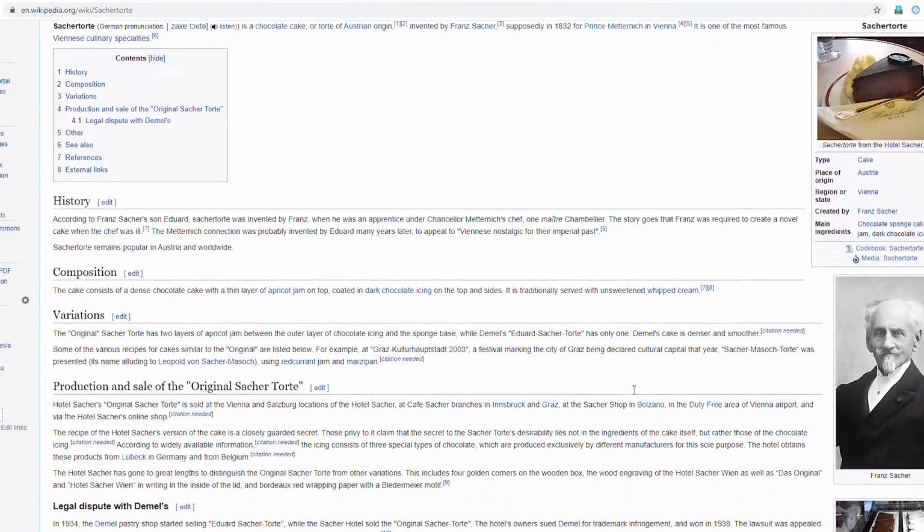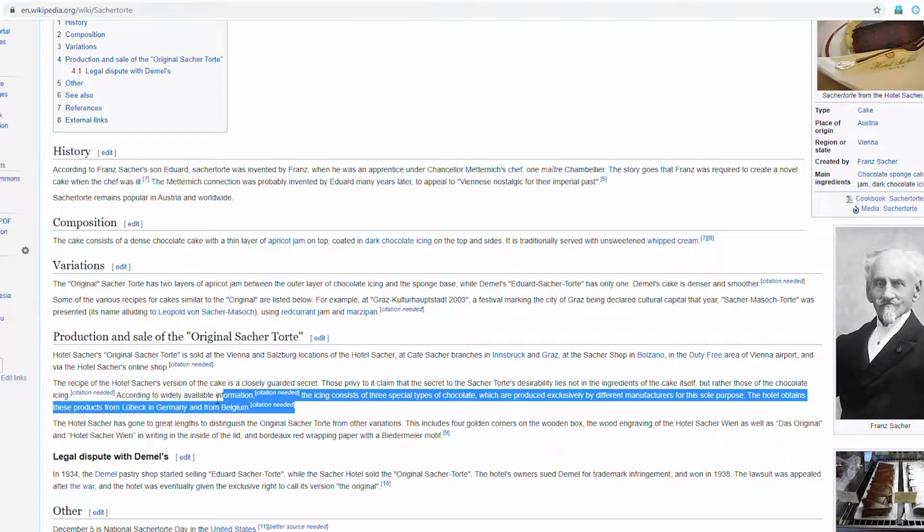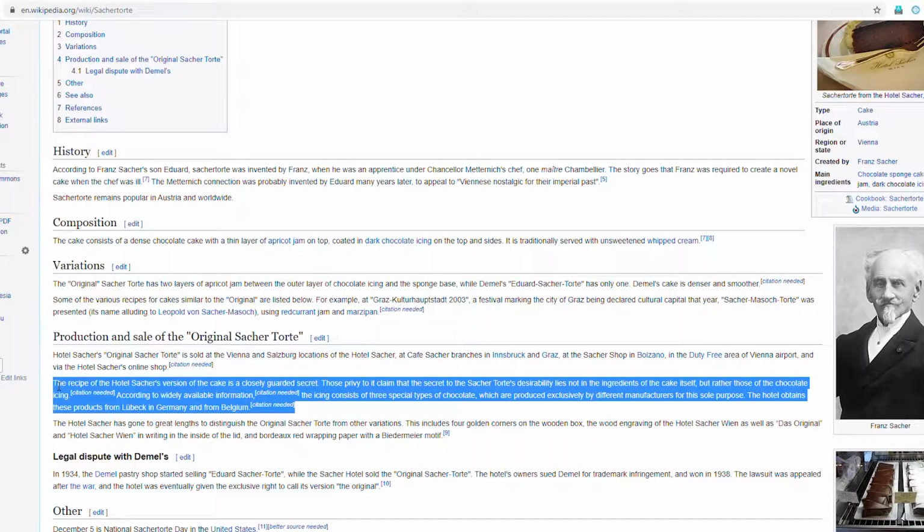So now we are going to look for a special treat, the famous Sacher cake in Vienna. The best part is there are so many options to choose from, but there are 2 locations that are pretty popular for the Sacher cake. The Sacher Hotel houses the Sacher Cafe, which is known for the original. The cake is known to be 2 chocolate layers and a layer of apricot jam. This cafe can make it the specific way, different than everybody else. But there's this other cafe or restaurant that also does it, and we're gonna go check it out. It's called Demel, and it's supposed to be delicious. So let's go check it out.